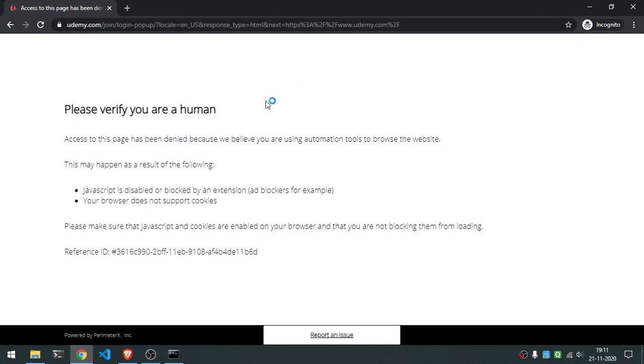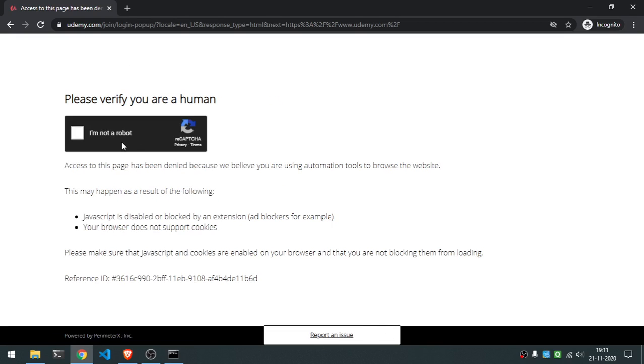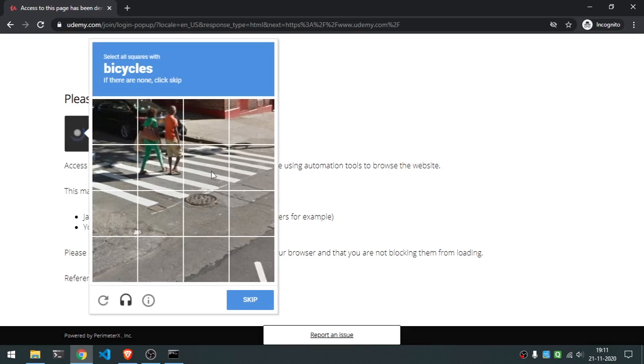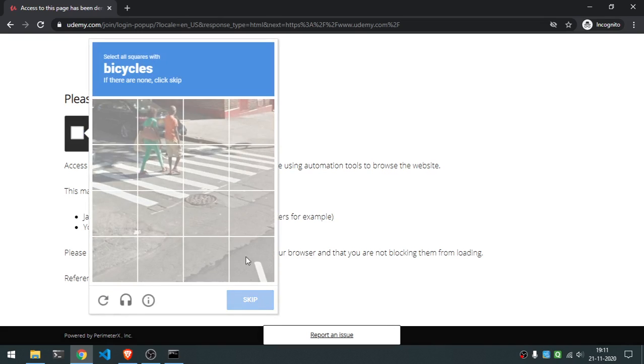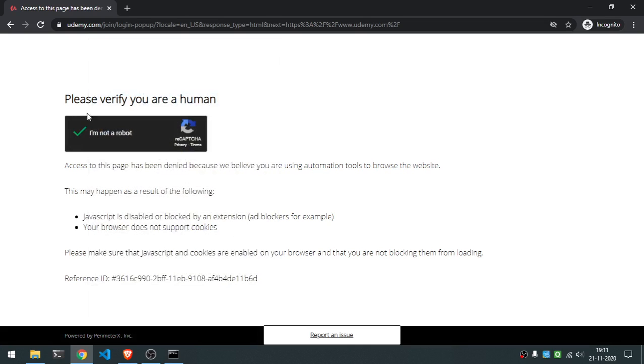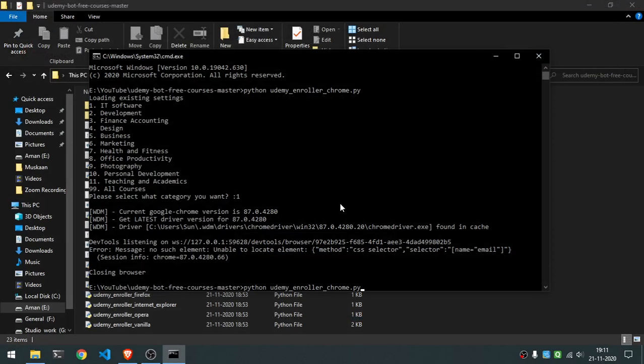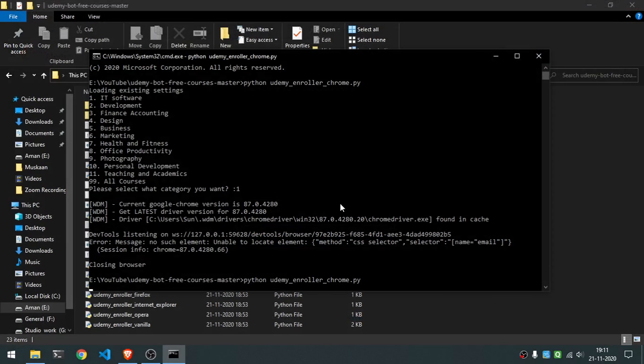So it will just ask you to verify you are a human, because we were using a robot to control. So it might show you a captcha. Just click on the captcha, finish it. Do you see any bicycles? I don't. Just hit skip. Traffic lights, done. Verify, and then when it says that everything is done, you can log in. You just click close here, run the script again, and it will all work fine.